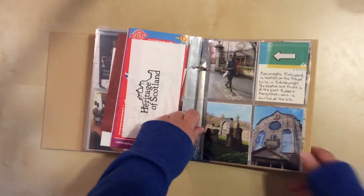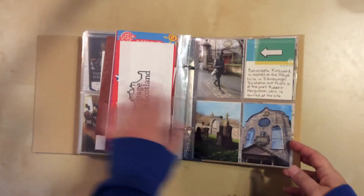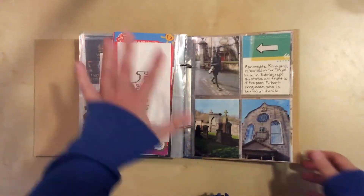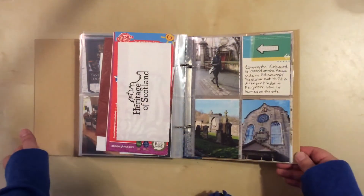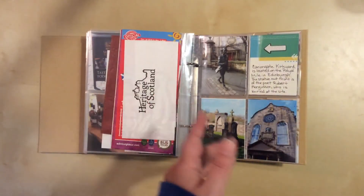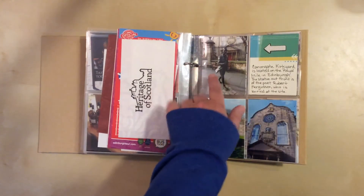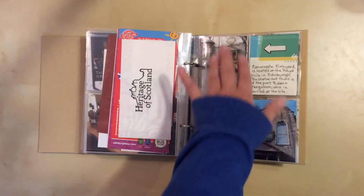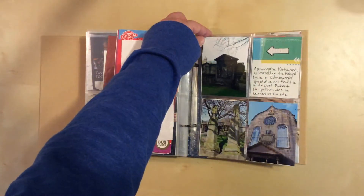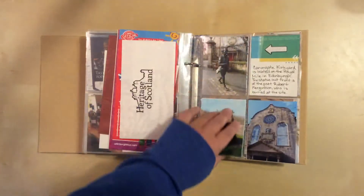When we were totally done at the castle we explored the city more as evening approached. This is the Canongate area — the Canongate Kirkyard, so this is the church and the cemetery. It's not as big as the other one featured in the first part of my album, but it's lovely. Very old stonework and you can look at all the grave markers. Out front there's a statue of poet Robert Ferguson, who is actually buried on the grounds; they put this up in homage to him. I have another flip here with some additional gravestones we thought were interesting.